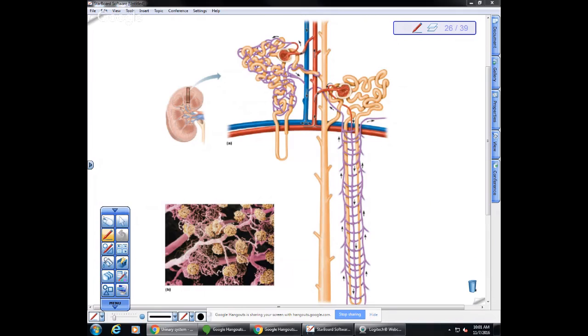And so these are the two different types of nephrons. Which one is the one that has the long loop of Henle? Does anybody remember what that one's called? Juxta, right? So the juxtamedullary nephron. If you remember, the juxtamedullary nephron is unique in that it has this long loop of Henle that extends down into the medulla. And then it has these special capillaries, which are called the vasa recta, which function in the reabsorption of water.